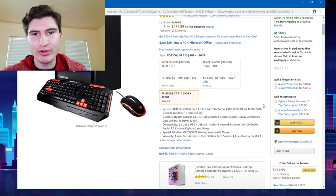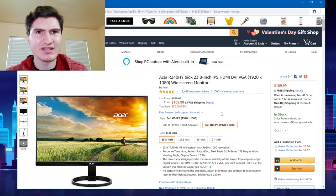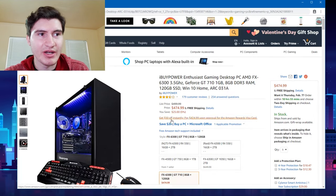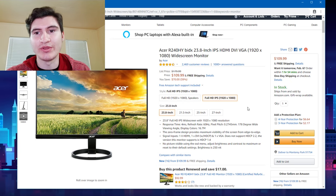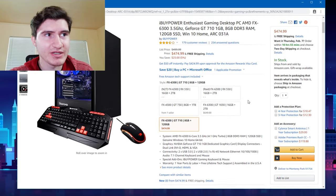Another thing to keep in mind is the keyboard and mouse. Most of these computers come with a keyboard and mouse included for free. They don't come with a monitor though, so you're probably going to have to spend another $80 to $150 on a monitor. You could get a budget one for like $80 on Amazon — something like this 23.8-inch monitor, it actually looks really good. Keep in mind: a monitor is not a computer. The computer is the box. A monitor is only the display — it displays what the computer sends it. Without a monitor you can't do anything because you can't see. So for a budget system, this would actually be a very good option.